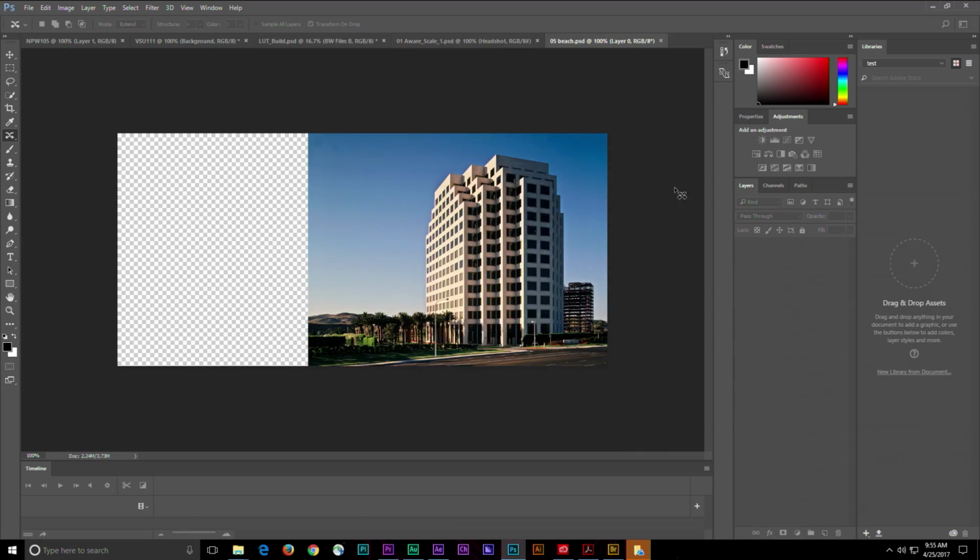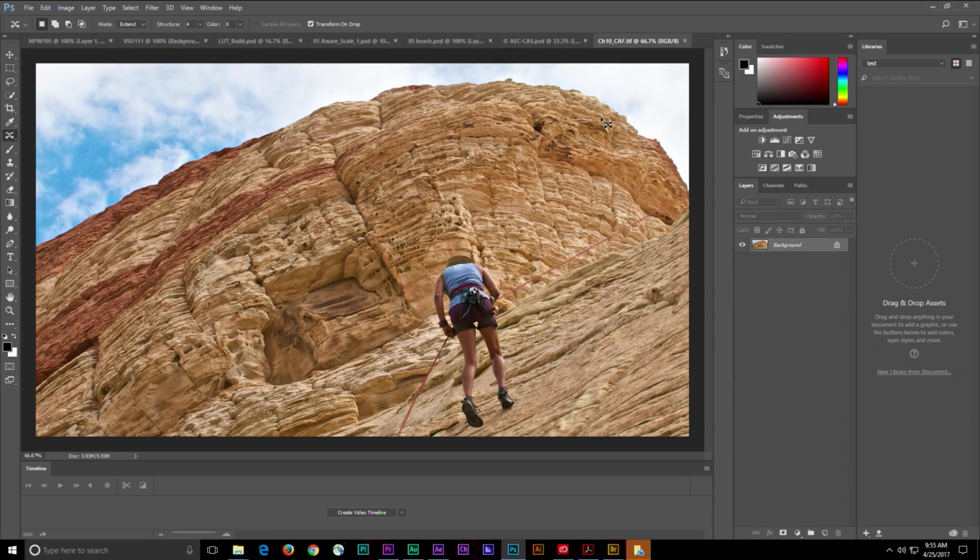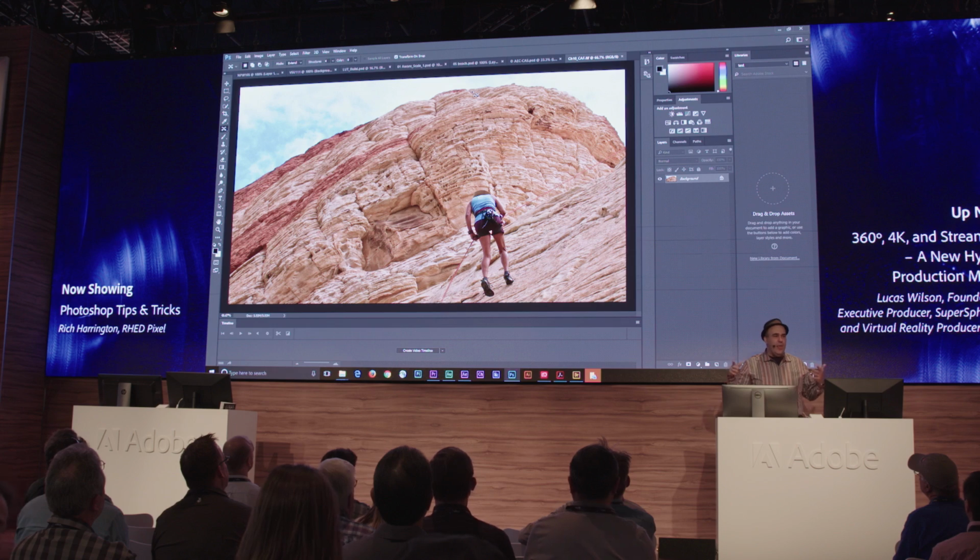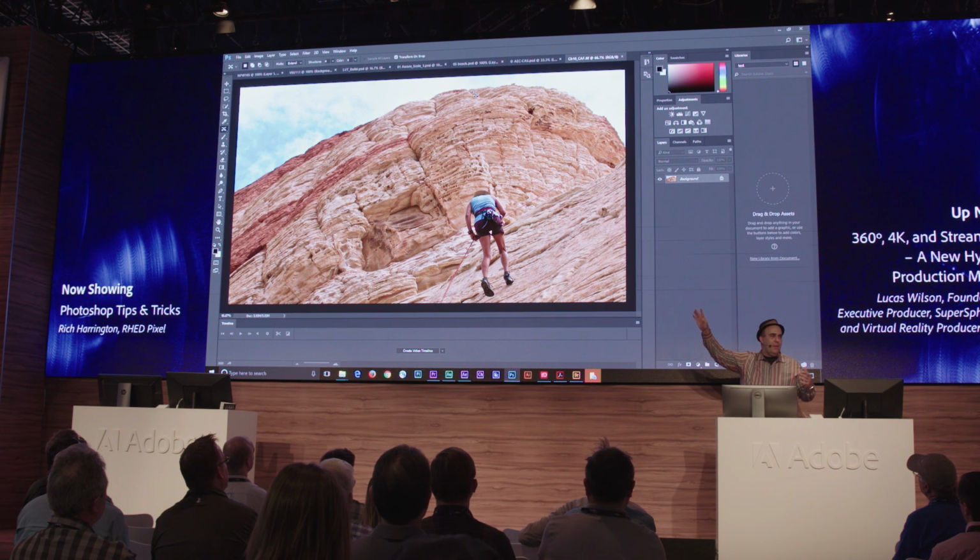Let's talk about content aware. So Adobe Photoshop has a lot of tools with the word content aware in it. In fact, content aware appears like nine times in Adobe's toolset. And each one's different, and each one's useful. So if you ever have a stock photo or a background like this, and you want to use this for green screen, this would be the perfect green screen shot, except for the fact that there's a large backside here of a climber. That would be distracting to have a static climber behind there.